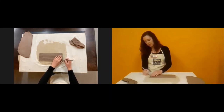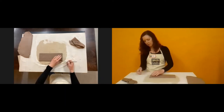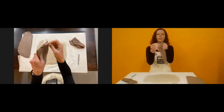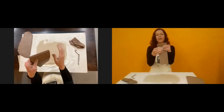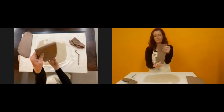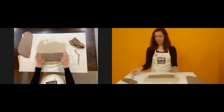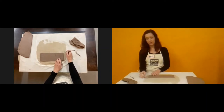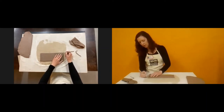So it's hard to see, but I'm gonna show you. So I cut the corner off here and then I'm going to pull this little bit off. And now we have a triangular edge here. Now I'm going to flip this over and I'm going to bevel the other side. I'm holding my tool at a 45 degree angle, just like before.